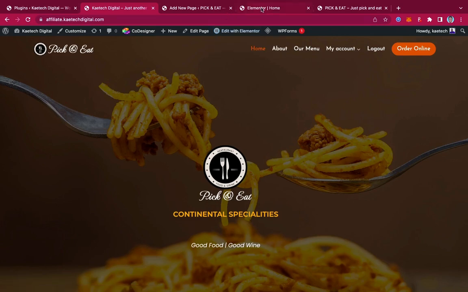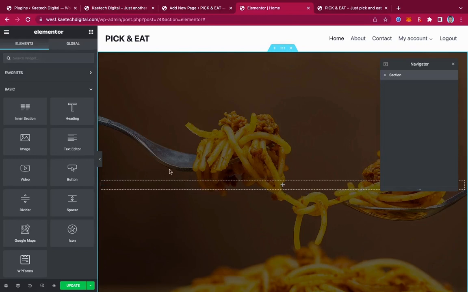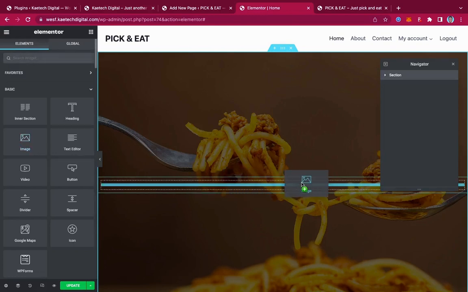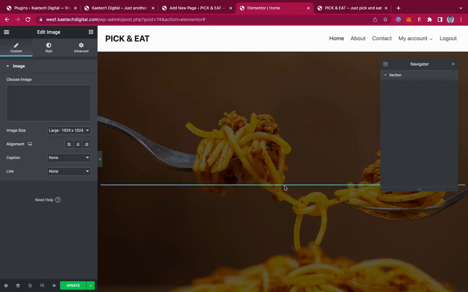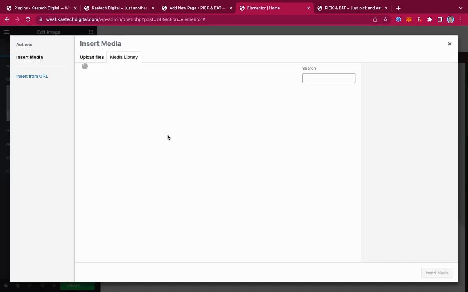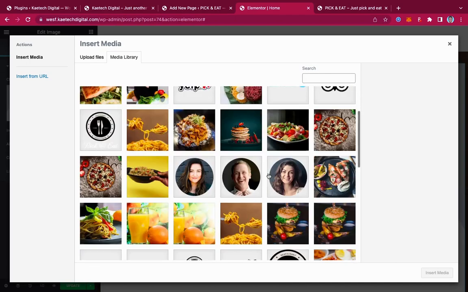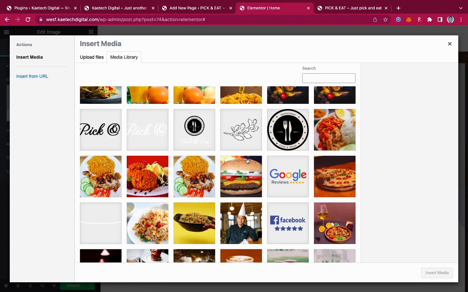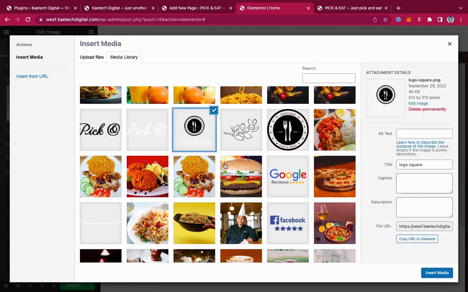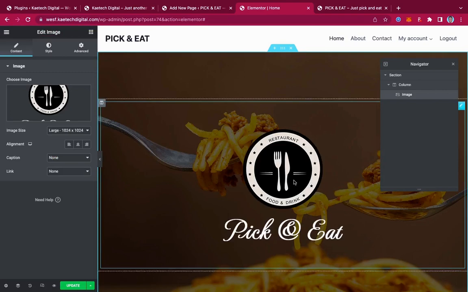What we're going to do is click on this plus icon over here, drag in an image widget over here, because we are going to insert an image, and then click on choose an image, and then look for the logo that we use. So where is the logo? This special logo is what we are going to use. As you can see over here, this is what we're going to use.